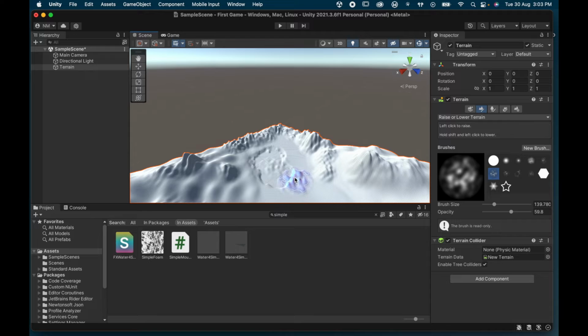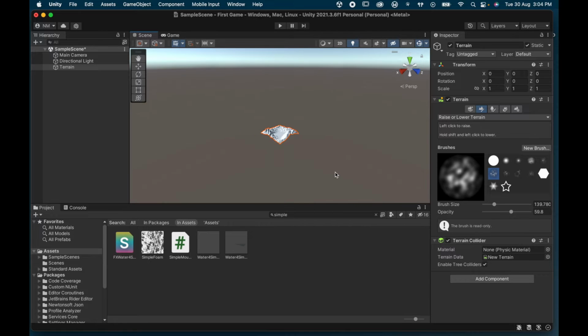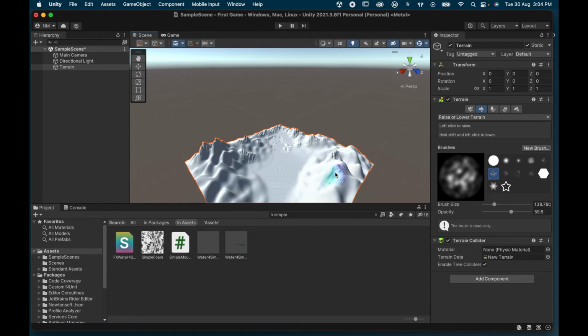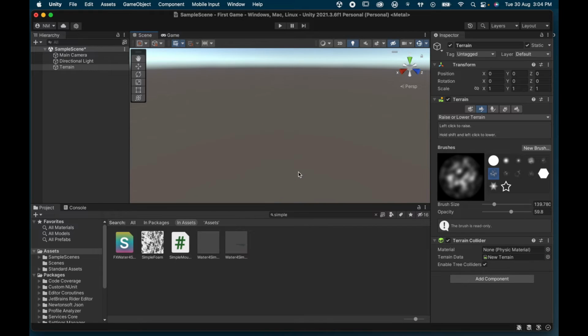Now, I don't want it to be consistent. I'm trying to make it different heights because no lake is really a perfect round circle. It's sort of weird shapes and those sorts of things. So I'm just trying to make sure that my lake is not a perfect shape. There we go. I might put another lake in over here. Over there we go, that's going to be a lake as well. So now I've got two lakes in.